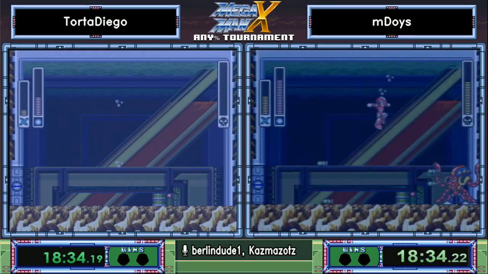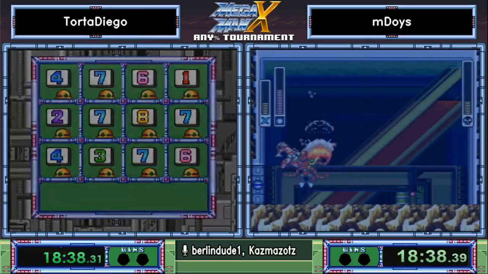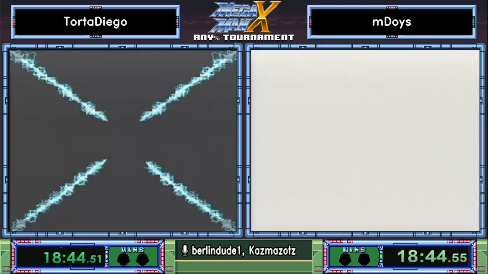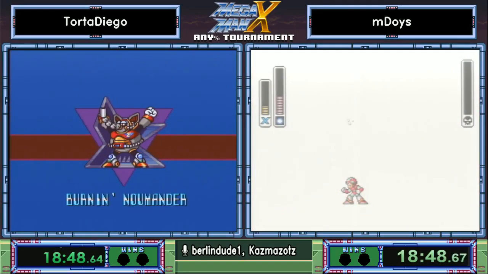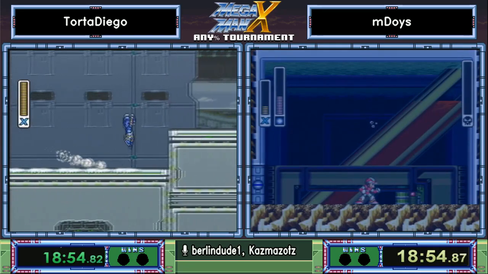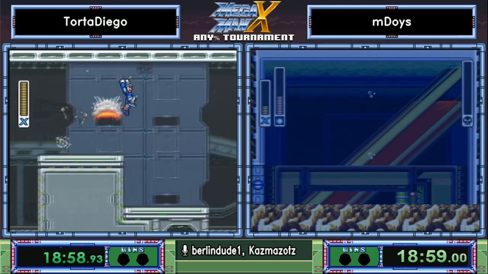Oh, mDoys got his first energy drain there by Octopus, and it looks as if mDoys is handling the situation very well. So mDoys only got one energy drain. TortaDiego did not get any, so on the RNG portion, TortaDiego does pick up more of an advantage. We will see how much that advantage is.